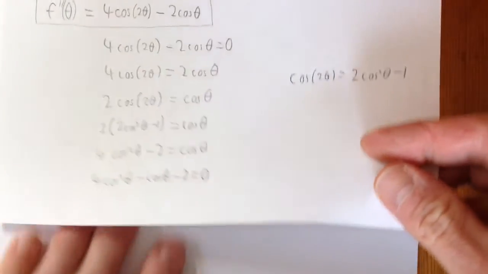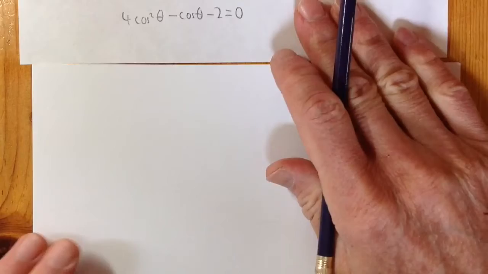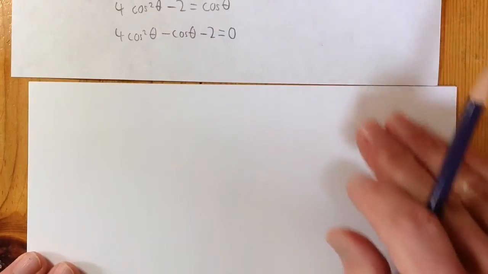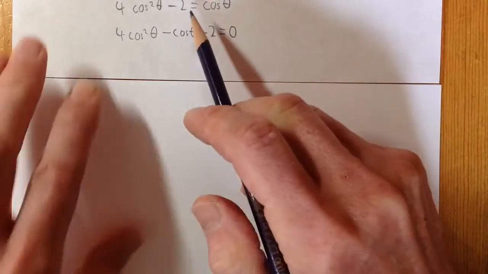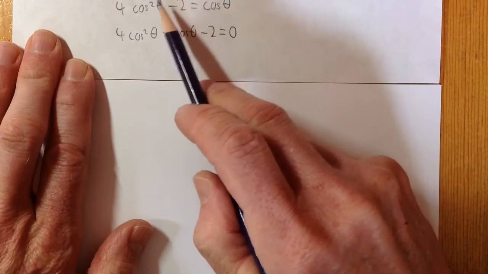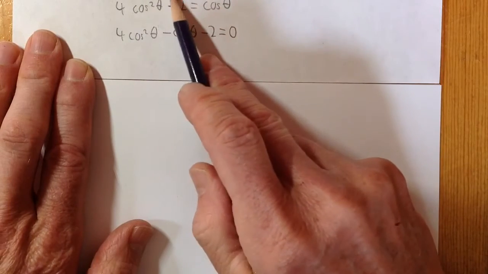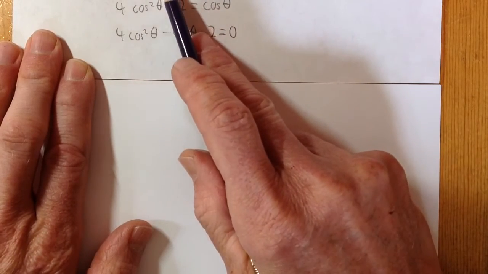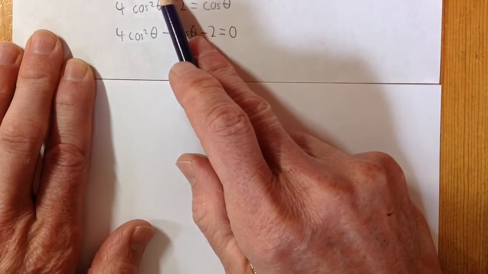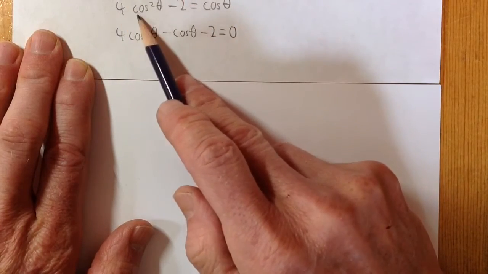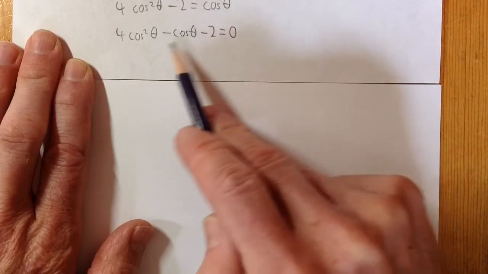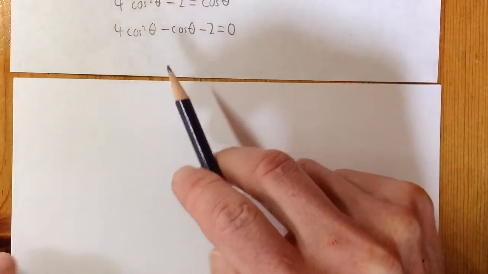So let me get a new sheet of paper out. Like I said, these take a lot of paper. Hopefully I have some extra paper at home. Okay, first let me make sure I did this right, because if I made a mistake it'd be a real bummer. So 2 cosine squared theta minus 1 is cosine 2 theta. That's right. So then I multiplied it by 2 to get 4 cosine squared theta minus 2. Yep, I think I did this right.